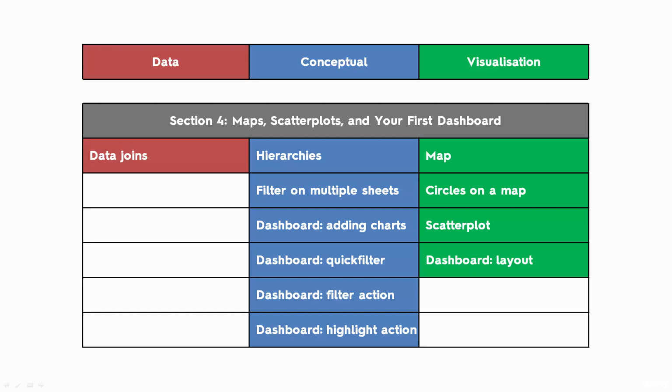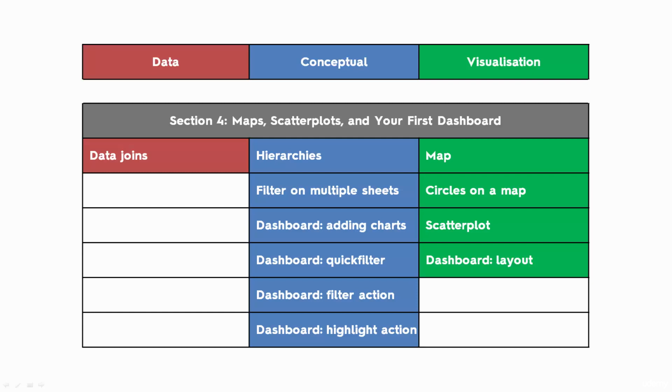And then in terms of dashboarding, we learned how to add charts to dashboards, how to add a quick filter, how to add an action filter, so making our dashboard interactive via filtering, and also how to make our dashboard interactive via highlighting. And we also learned the difference between the filter action and the highlight action, and how they differ in the background of Tableau and why they can produce very different results at times.